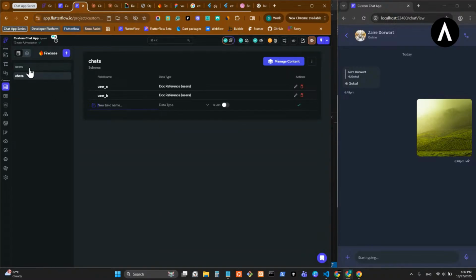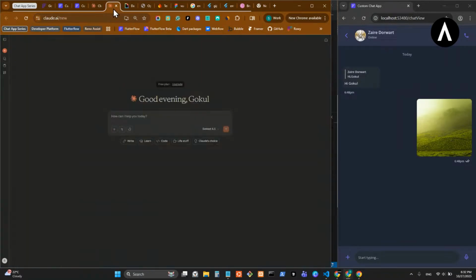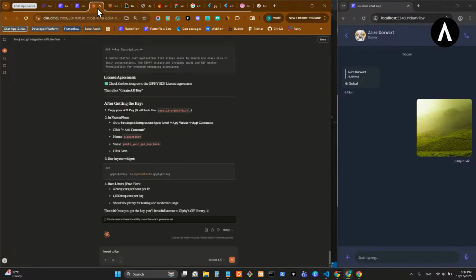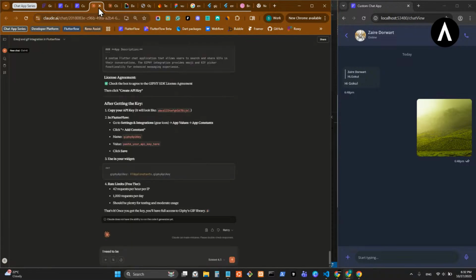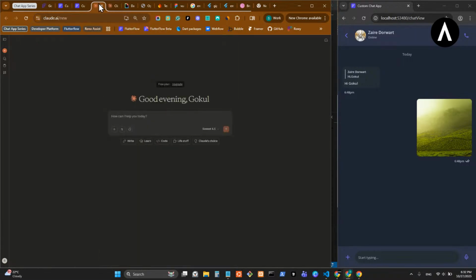You just need to have an idea about what you're creating, and then you can use Claude. I usually use Claude because it's mostly good for coding when compared to ChatGPT, personally. But it's up to you, whichever you want to use, right?